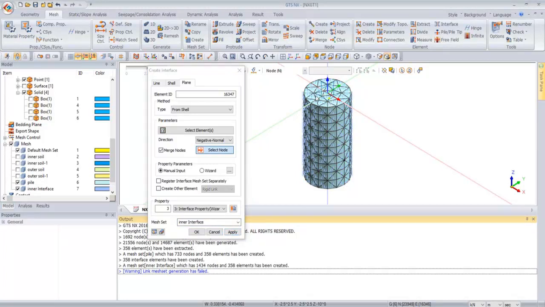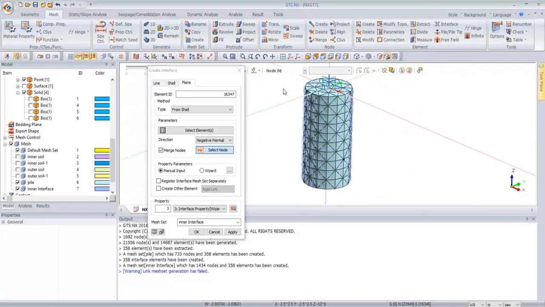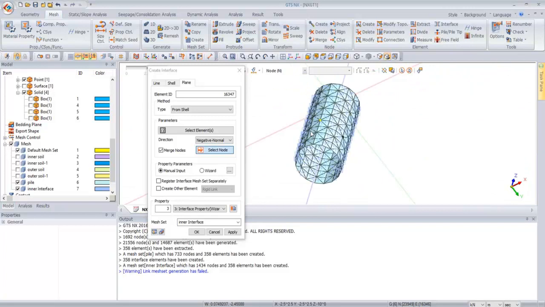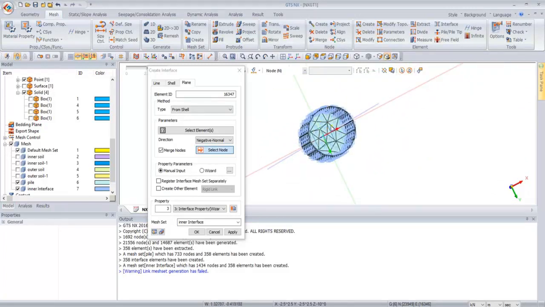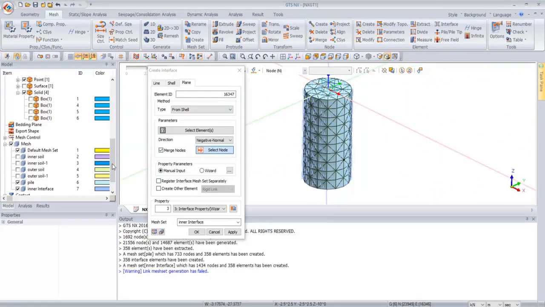And we notice that the symbols are now represented of the interface, and there's actually some on the top face as well. That has to do with the soil being in contact from the inside, touching that top face. So this interface is fine. I can deactivate it, and now we're going to apply an interface to the outer face. Sorry. I'm going to select the elements again.